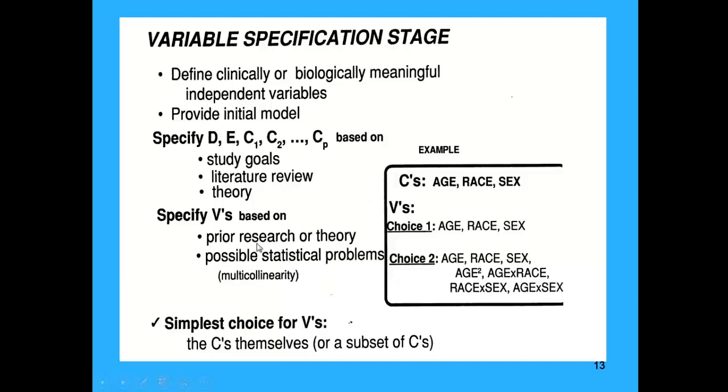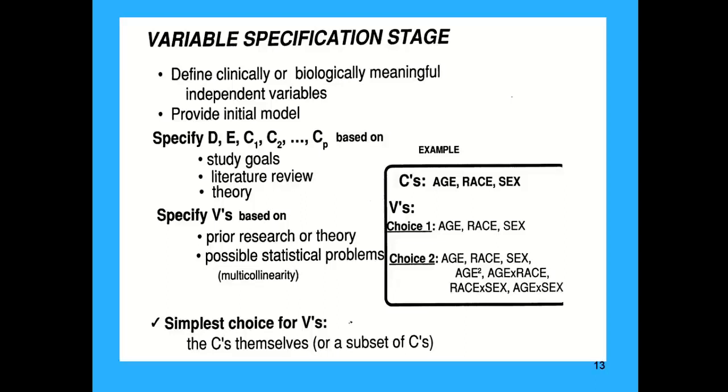Now, what I mean by prior research or theory is, if one of the C's is age and another is race, and if you want to put in a V that's age times race, if that doesn't make any sense to you, you don't put it in. Even though it's a product term. I mean, consider age, race, sex, body size. What about the product of those four variables? If each one is a C, the product of those four variables, just by putting them in the model without product with E, it's a V, right? Age times race times sex times body size, not in the model as a product term with E, is a V term.